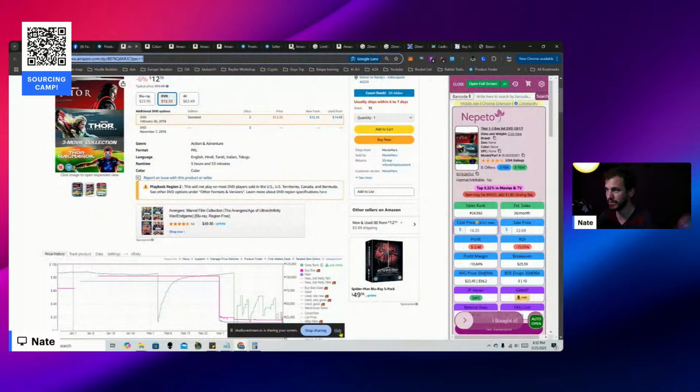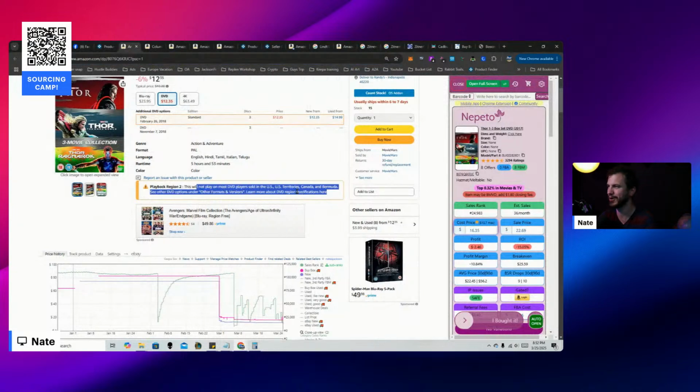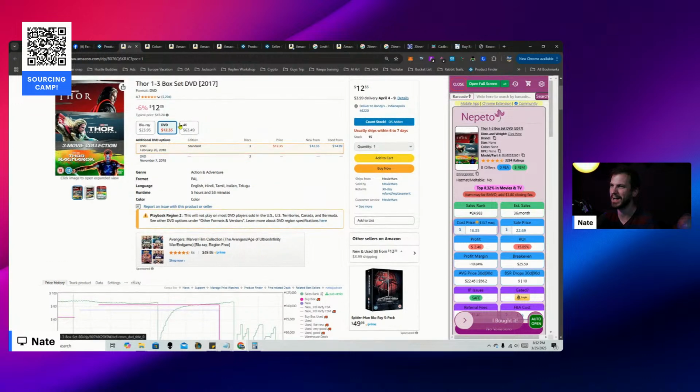because listen, if there's one thing I've learned over the years, it's I don't really trust Amazon to always get it right and tell me the correct information. So I don't see anything here that indicates, maybe the format? I don't see anything that would indicate that it doesn't work in the US. I don't know. Maybe I'm wrong.